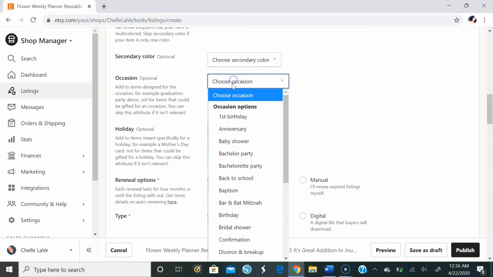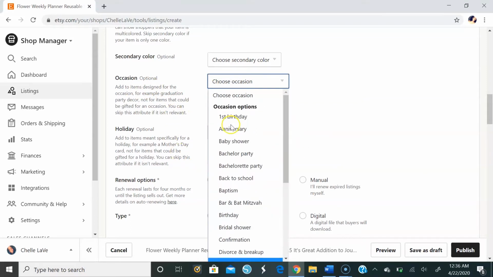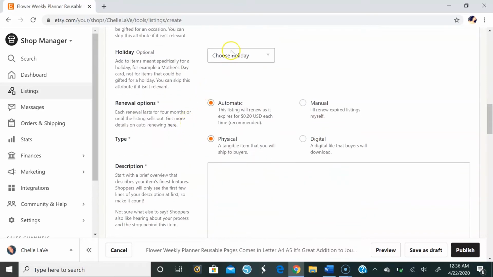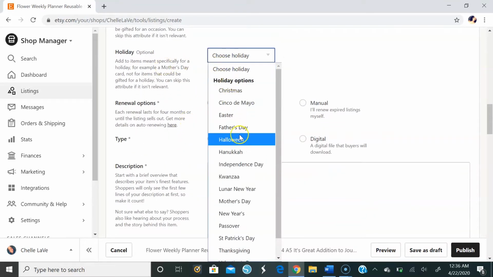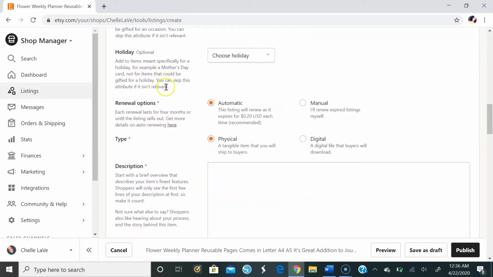The different options you have for occasions. And also the different options you have for holidays. Now these are optional. You don't have to choose anything for them. I'm not choosing anything for them.